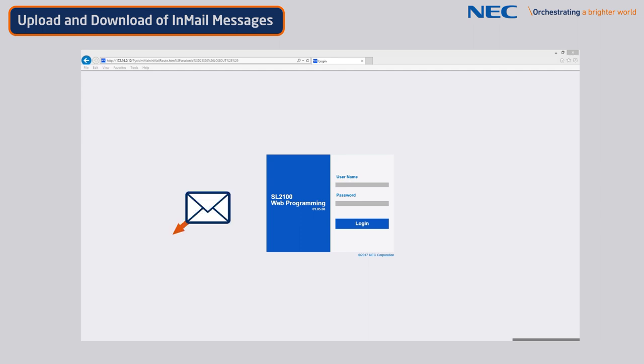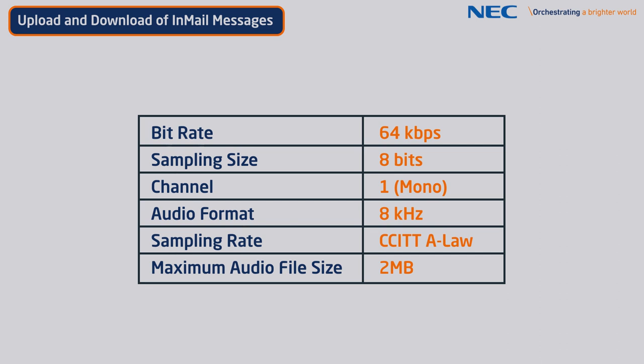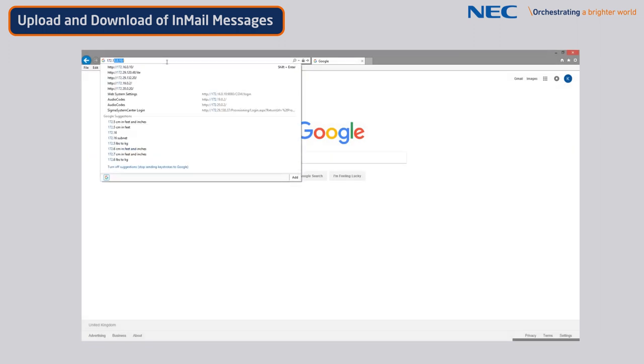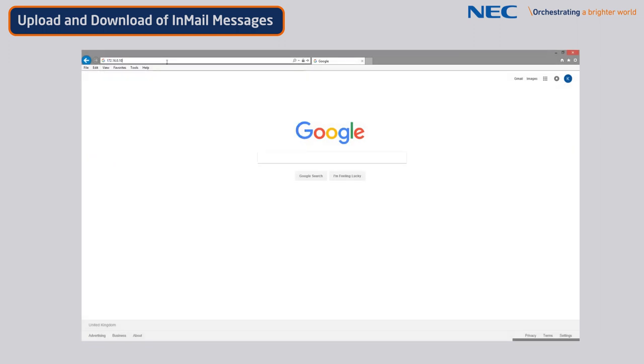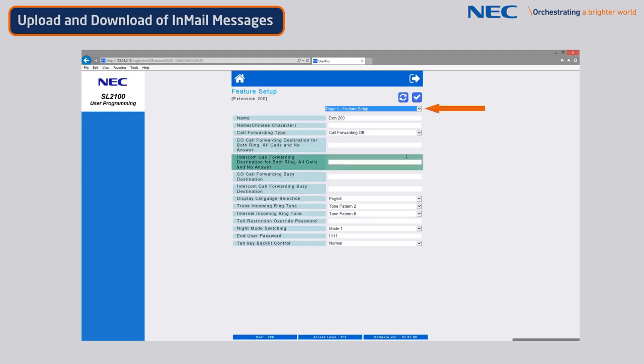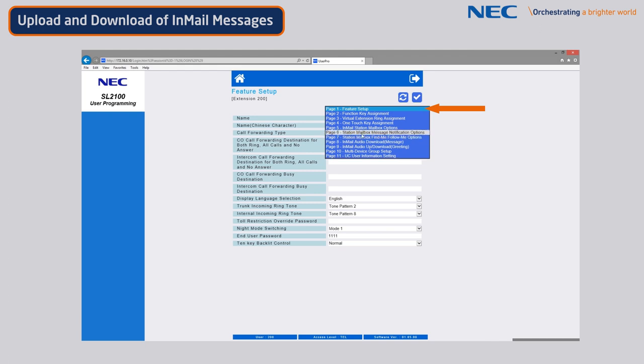Users can access the SL2100 web interface to upload and download messages and greetings for the InMail voicemail system. User mailbox and auto-attendant messages and greetings are available. The uploaded file must be in this format. Browse to the IP address of the SL2100. To access a user's mailbox, enter their extension number as the username, enter the password. Default is 1111 and click Login.